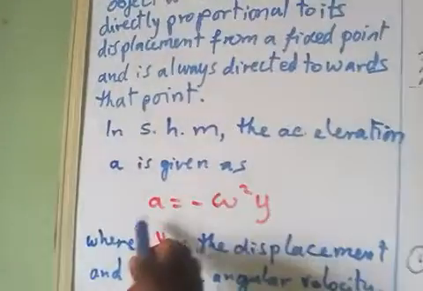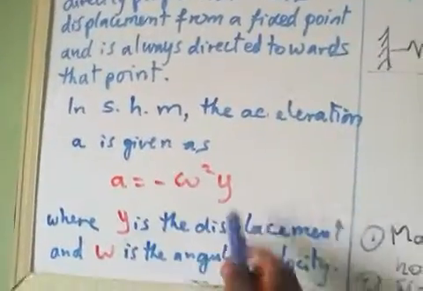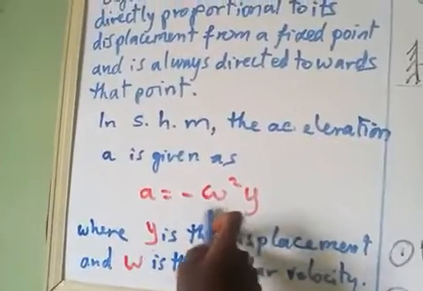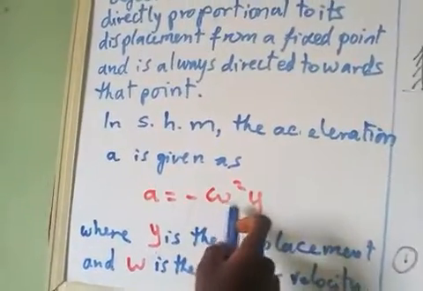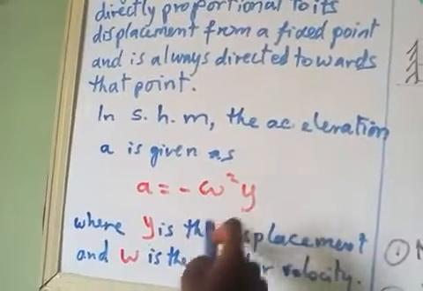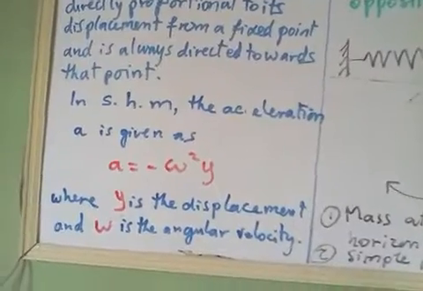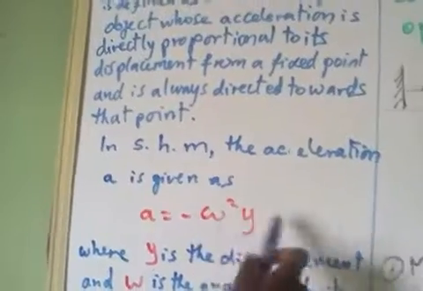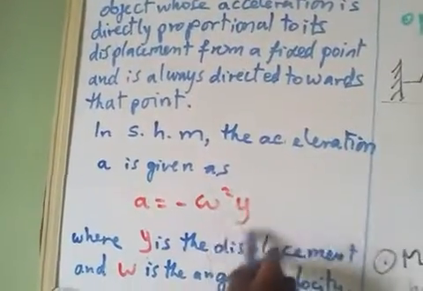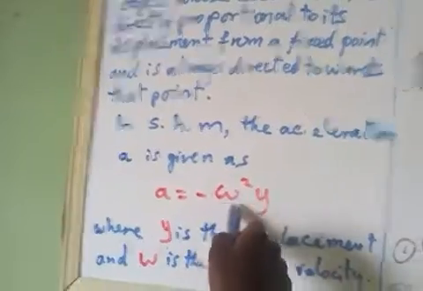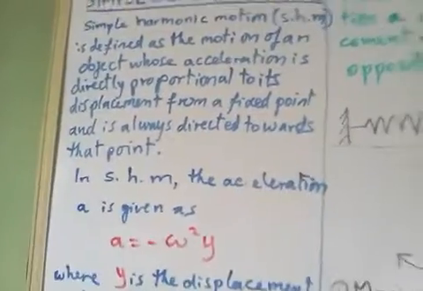Now for the definition, you can see here that the acceleration is proportional to y. The coefficient of proportionality is -w², and this is a constant. We've said it before, in a circular motion the angular velocity is always constant. So because of that, this is a constant, therefore a is directly proportional to y, and the constant of proportionality is -w². That is why we now say that in simple harmonic motion the acceleration is always directly proportional to its displacement, which is y.